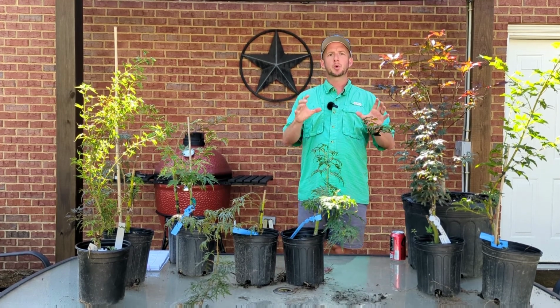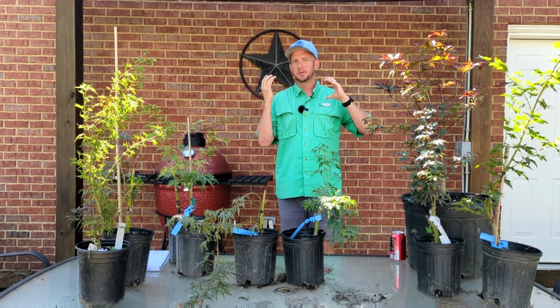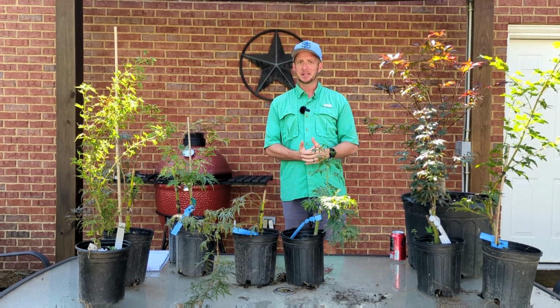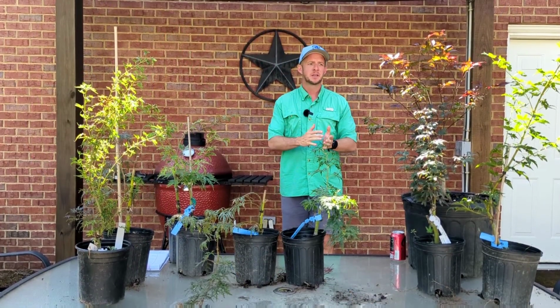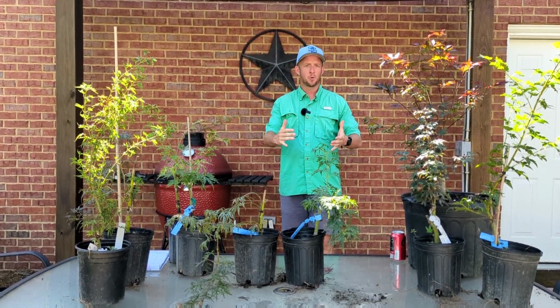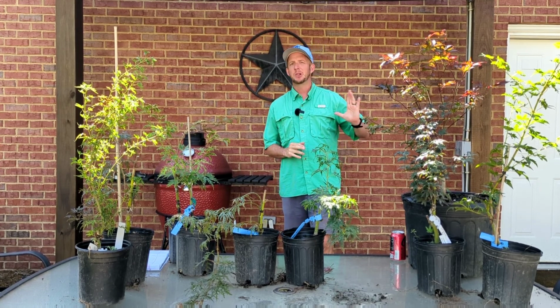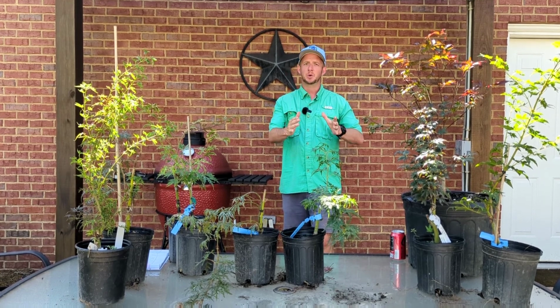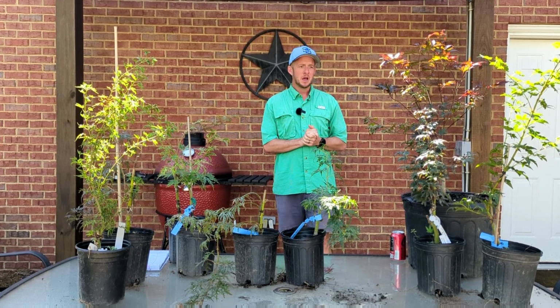Let's discuss where we can grow Japanese maples. In general, with our Japanese maples, these are going to be zones 5 to 9 plants, and in zone 9 they can be marginal. I've got a good friend that lives down in Tallahassee, which is, I believe, a solid zone 9. So Tallahassee's in the panhandle of Florida in the United States, if you're watching this internationally. It gets very warm there. They occasionally have freezes, but they have very long hot summers, and sometimes in those climates, Japanese maples do not fare very well with that.